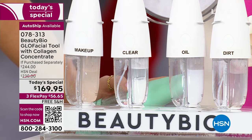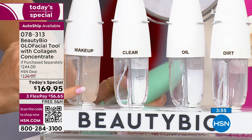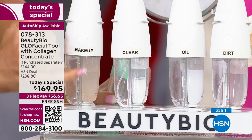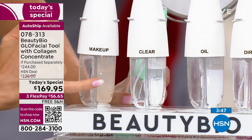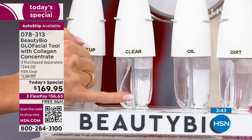So we do recommend if you're wearing heavy makeup, wash first before you do your Glow Facial. You don't want to clog up your head. And you can see orangey, that means a lot of makeup that was living in your pores. And remember, all of this accelerates aging. It actually makes your pores, as they're full of junk, again, think of a trash bag enlarged, right? Clear. I promise you, it's not actually clear.